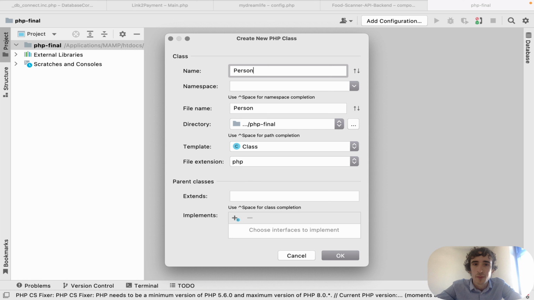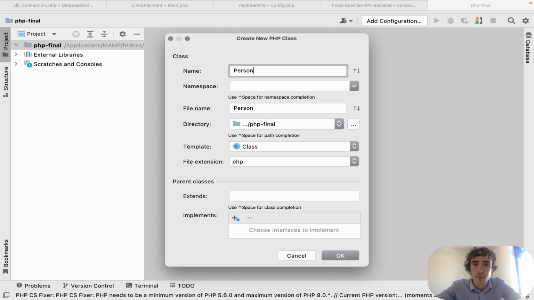Hello everybody, today I would like to speak to you about the final keyword in PHP when you declare a class, when you use OOP, object-oriented programming. Obviously, the final keyword when you are creating a class is not only available in PHP, it's available in many other languages, but today we will cover PHP.